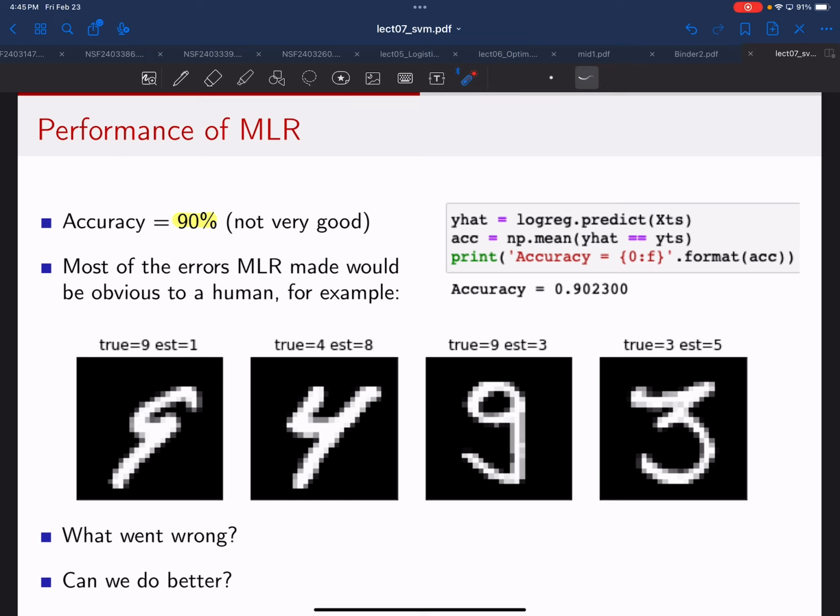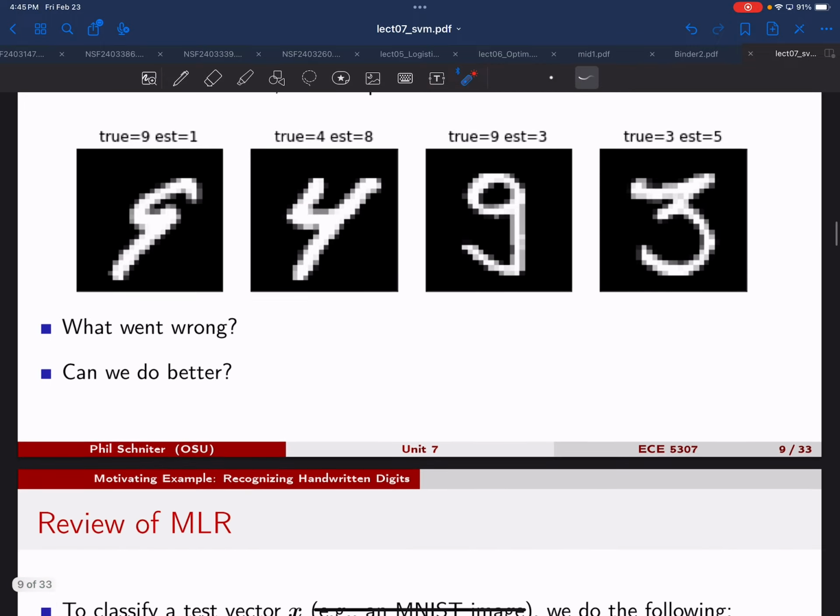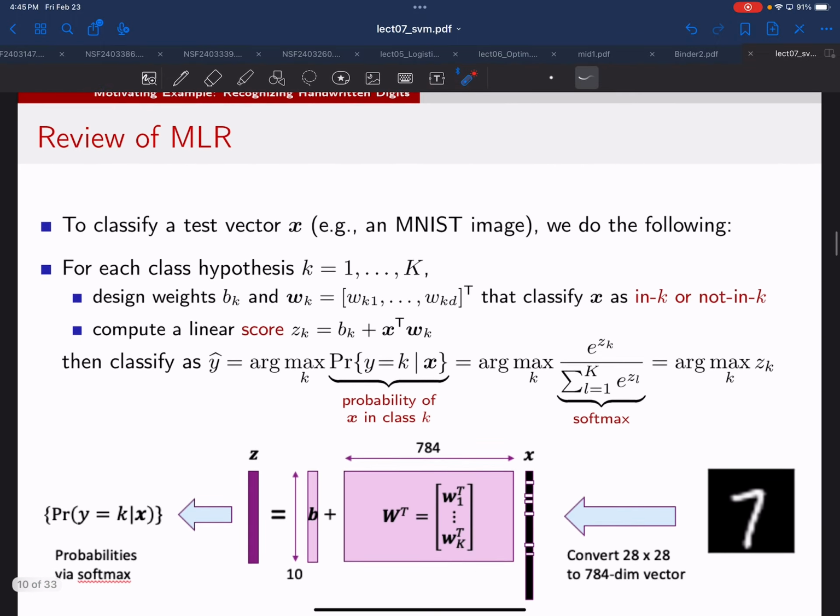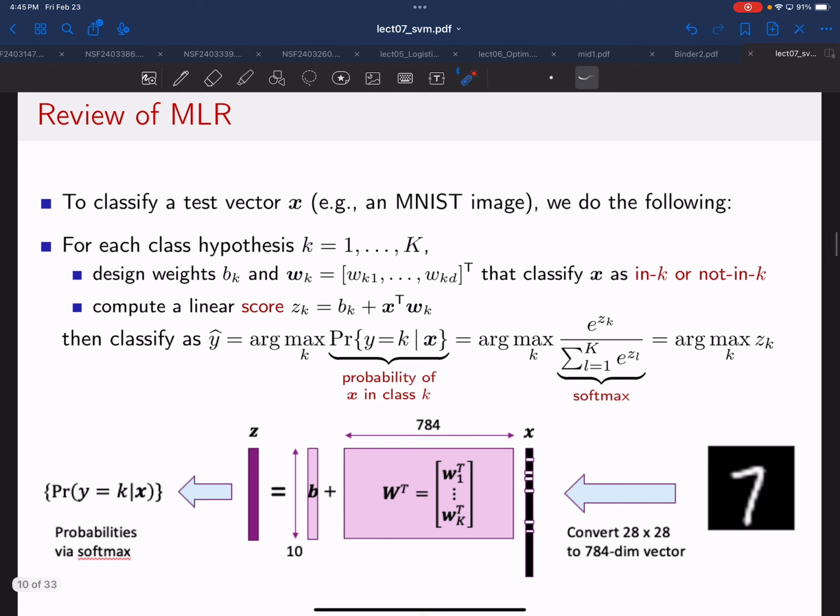That's the point. And so maybe we can try to get a little intuition into where, how, and why this is not working as well as we'd like. To do that, let's just quickly review what happens when we do MLR, and maybe we can look at some pictures of this stuff and get some intuition. So this is just sort of a review of Unit 5.